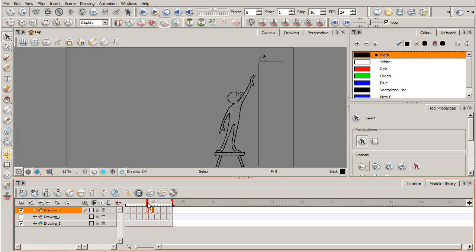And so we sketched him out to where he's really stretched out to the point where he's almost touching the apple. And I think that's important, because you don't want him to be at a point where the audience will assume that there's just no way. So having it right there at the edge creates that sudden curiosity in the mind, like, oh, is he going to make it? Is he going to be able to get that apple? And so that's at his most extreme maximum point of stretchiness.